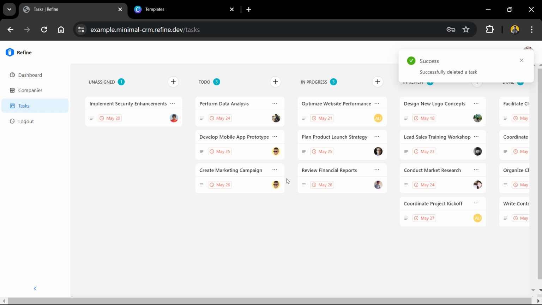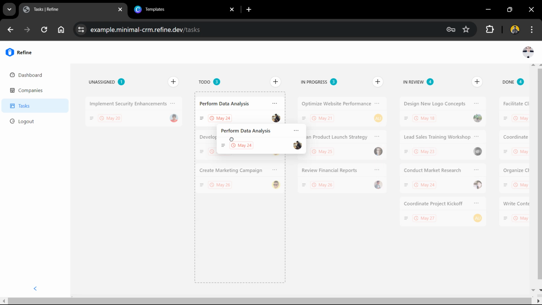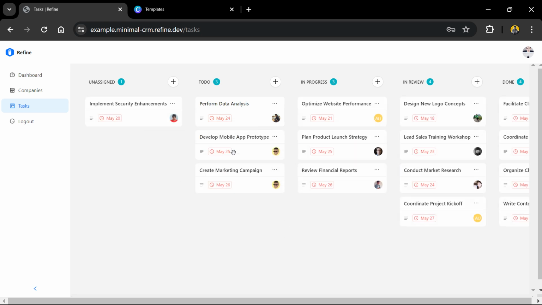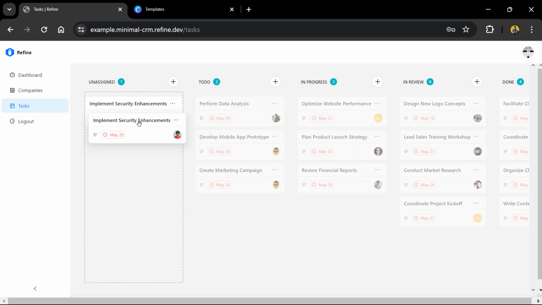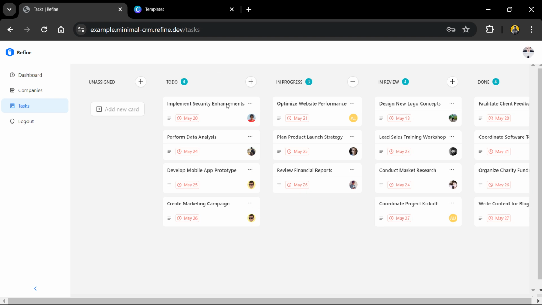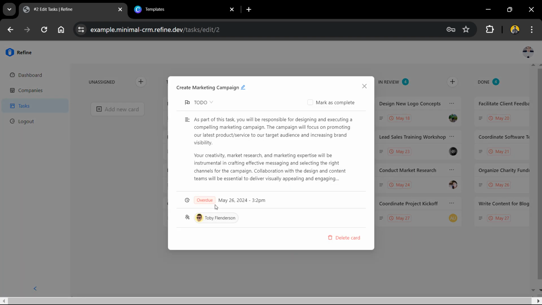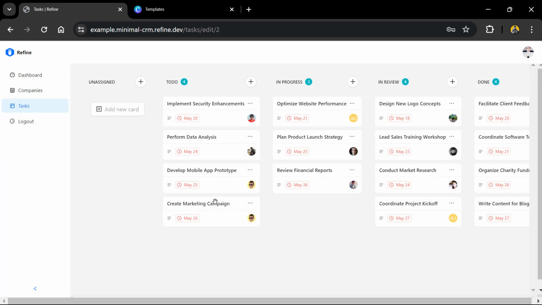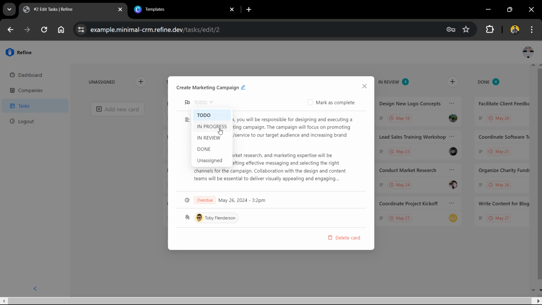And the best part of this tab is you can always switch between the status of that particular assigned task. So let's say I have assigned someone for this task, and the person I have assigned it to is yet to complete it, it will be in the to do stage. I can just drag and drop it into the to do part, and the status will automatically change to to do. You can also change it here, and also inside the card as well.